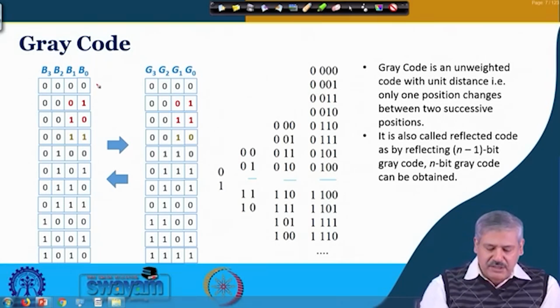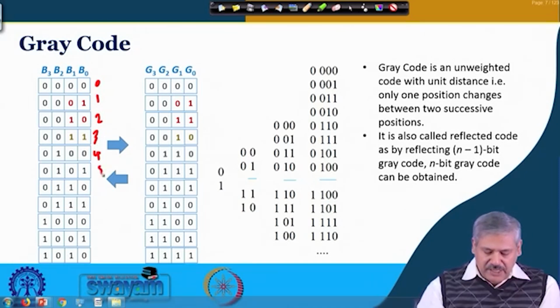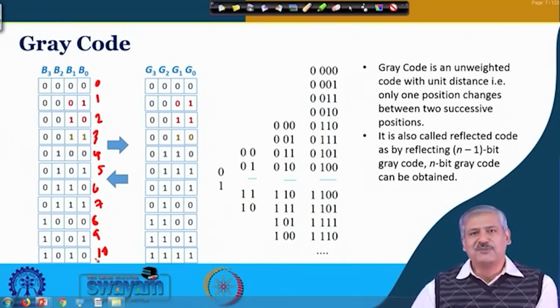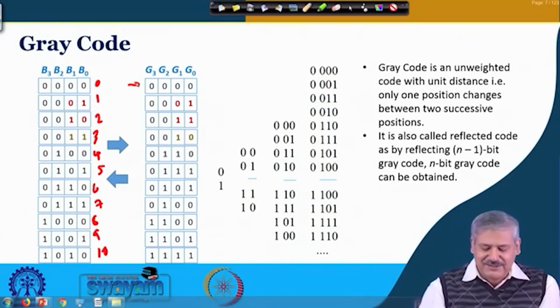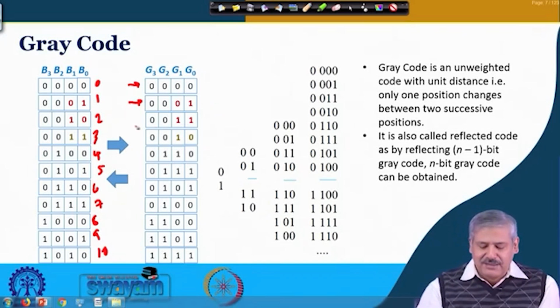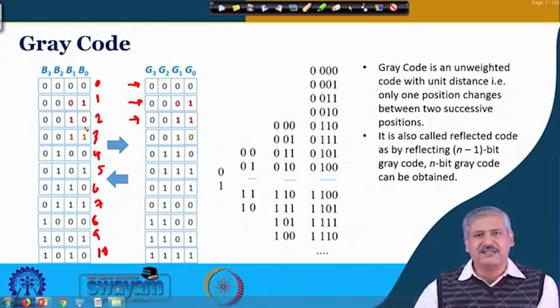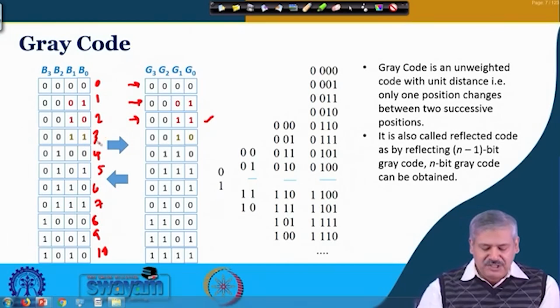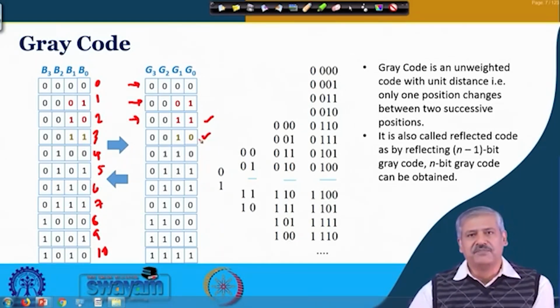So, these are the corresponding equivalents 0, 1, 2, 3, the consecutive numbers we already know, 5, 6, 7, 8, 9 and this is 10. Now, corresponding gray code, if you see, 0 is 0, there is no ambiguity about that. 1 is 0 0 0 1, absolutely no issue, because only one bit is changing. Now, here when it comes to 2, it is 1 0, 2 bits are changing, so here it is 1 1. From 2 to 3 this is 1 0, this is 1 1, from this 1 1 now only one bit can change. So, this 1 1 is now 1 0.